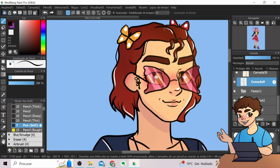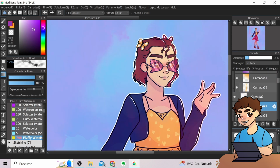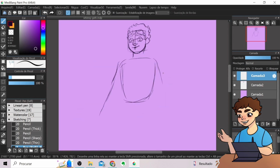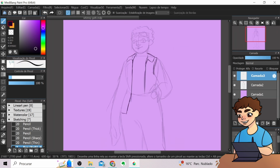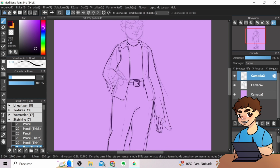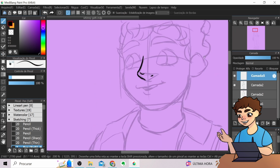Now we can just imagine Crowley screaming at his plants but with a cute fairycore outfit. What do you think? The second one is Aziraphale with the aesthetic whimsy goth. I'm relatively familiar with the goth aesthetic, I really like it. And prior to this video I didn't know about whimsy goth, at least not the name. And let me tell you, it is beautiful.